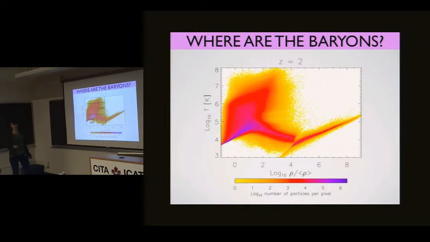Then the gas over here has been somehow shock heated. There are multiple ways of shock heating, but the UV background cannot make gas be this hot, above 10 to the 5 Kelvin. So all the stuff that's here is either shocked by a very little shock when it's accreted onto a structure, which can be a filament or a halo, or it can have been shocked because of feedback, because it was in an outflow and it collided with something. So we call that the warm-hot intergalactic medium, and the stuff that's really, really hot can only have shocked on a cluster, because those things have high enough virial temperatures to get the gas above 10 to the 7 Kelvin.